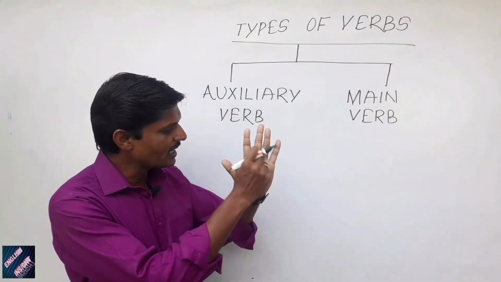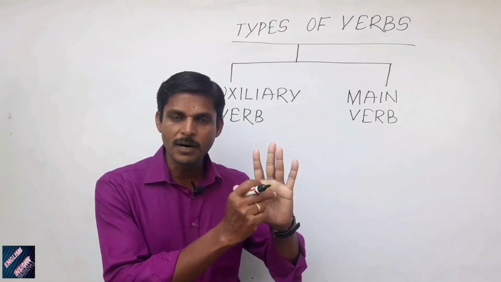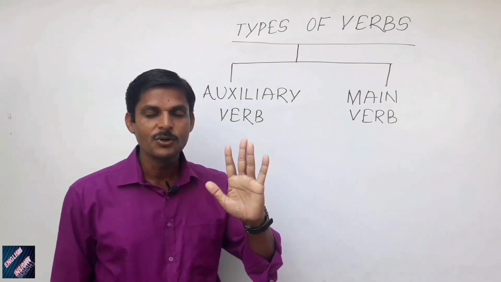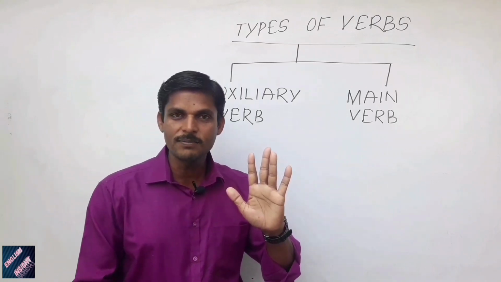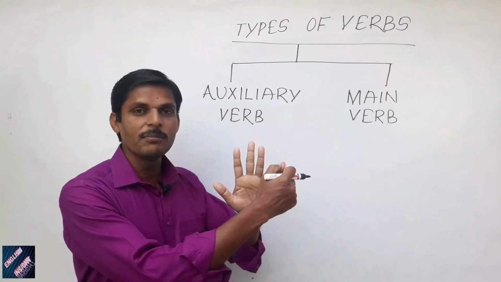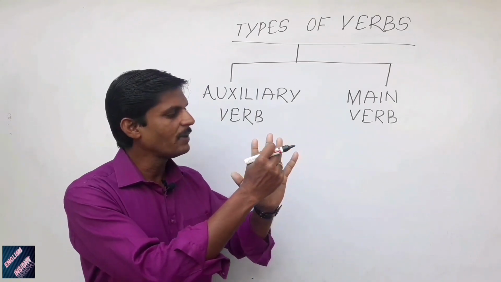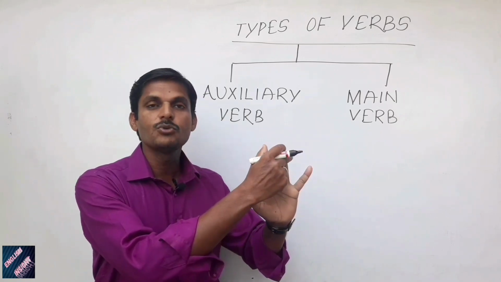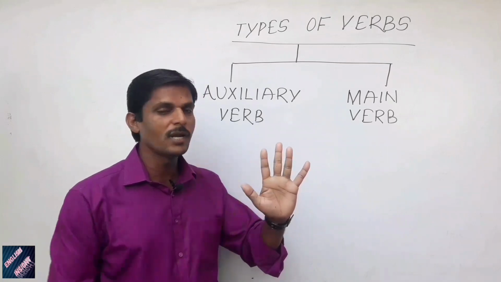But these verbs are of two types, okay? Some of them are called auxiliary verbs and one of them is called the main verb. We'll see which one is the main verb and which ones are the auxiliary verbs, okay? The last one is the main verb. This one is the shall, have, been, going. This one is the main verb and these three are the auxiliary verbs, okay? Shall, have, been. These three are the auxiliary verbs.